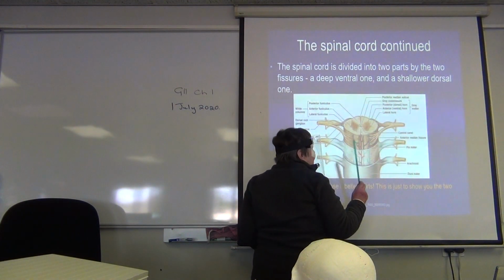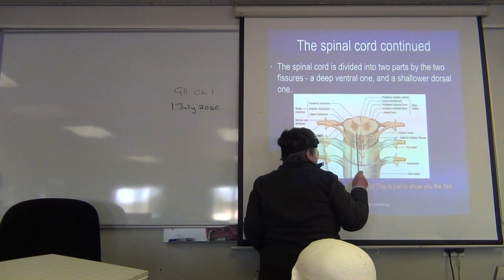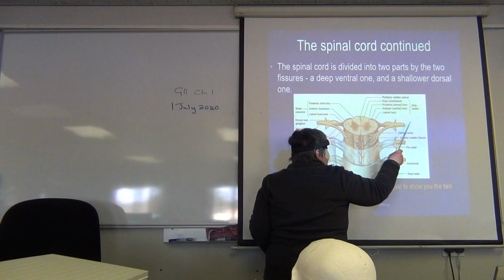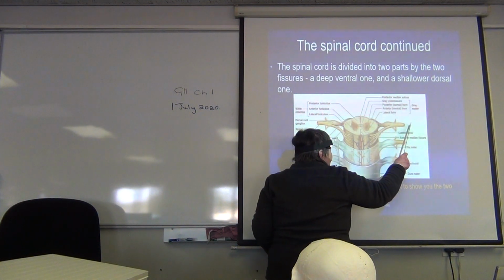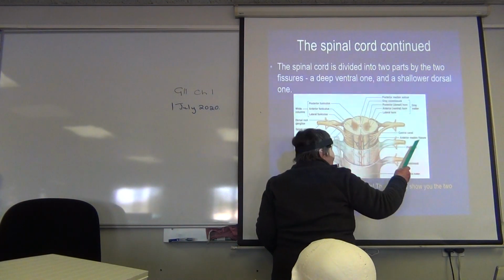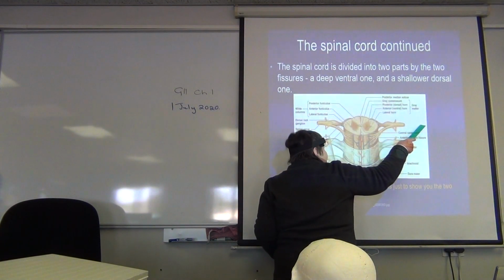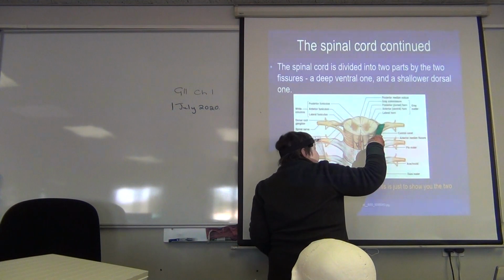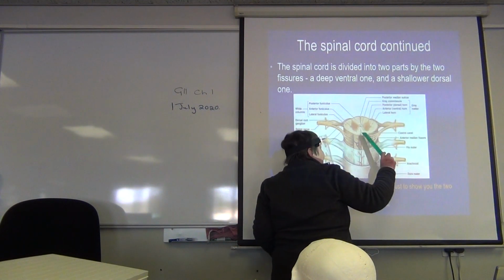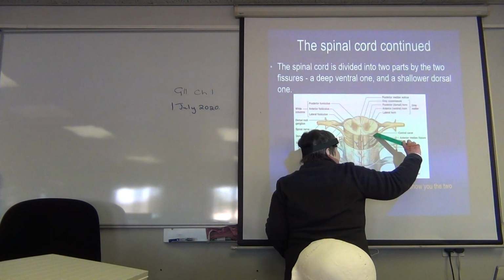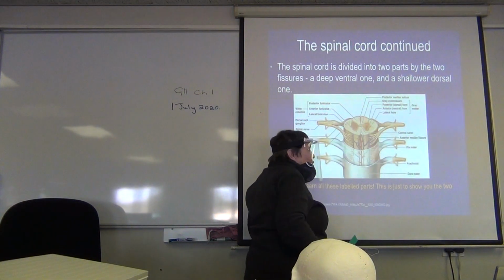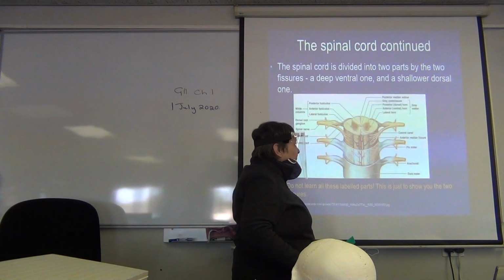What you can see very nicely here is the spinal nerves. So this is a mixed spinal nerve because it's got two kinds of neurons in it. It's got sensory unipolar neurons bringing impulses towards the spinal cord, and then multipolar motor neurons taking impulses away from the spinal cord towards an effector organ.